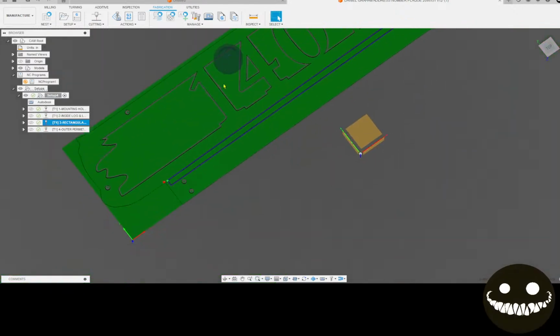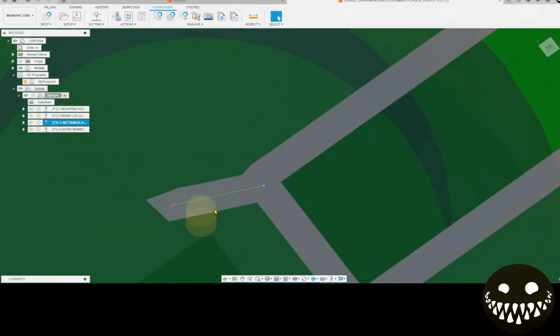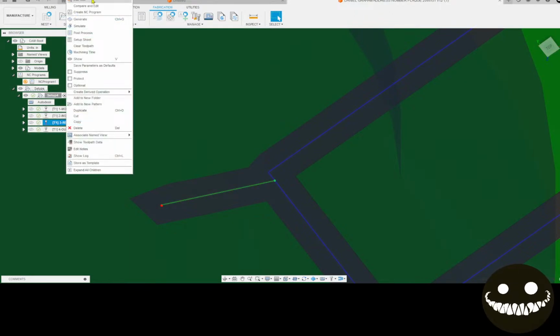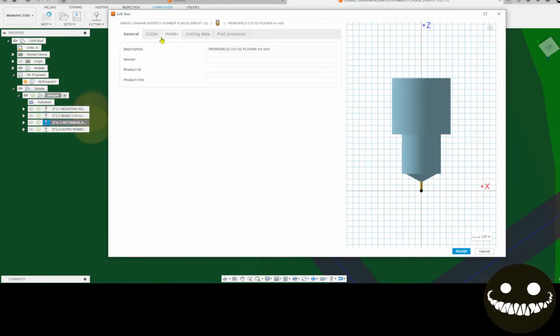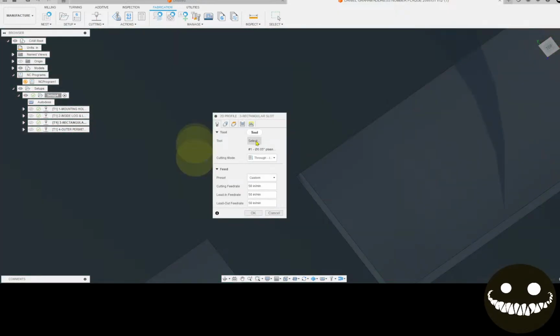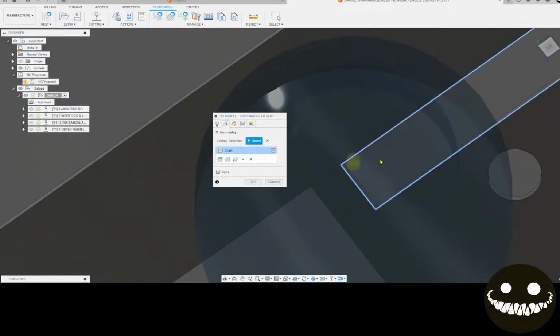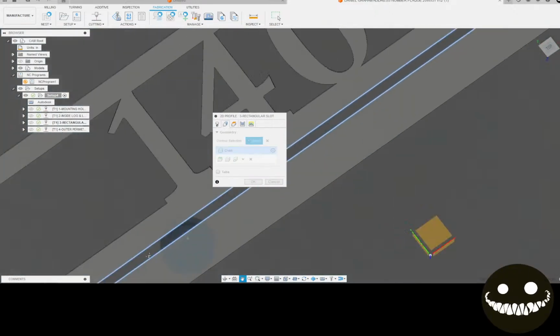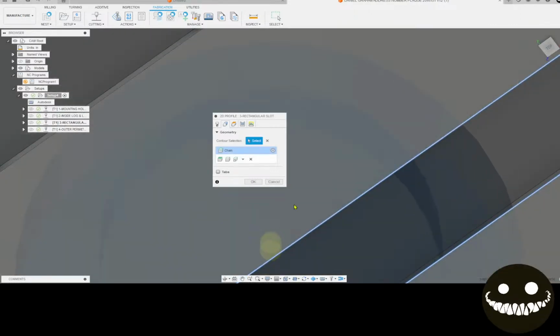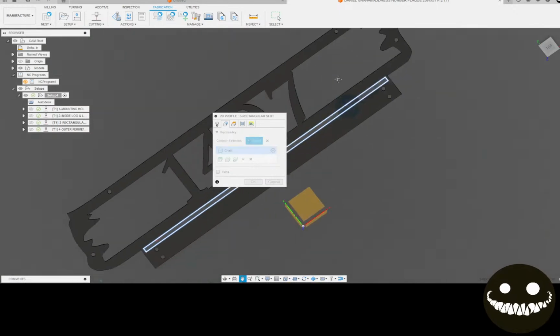Let's move to this. So this one's still on the outside. Let's go into here and edit the tool first. No, we're not going to edit that tool, excuse me. Let's see what tool we're using first. Yeah. Okay, it's the right tool. And see how the arrow is on the outside. We're going to want to click that to make that on the inside.